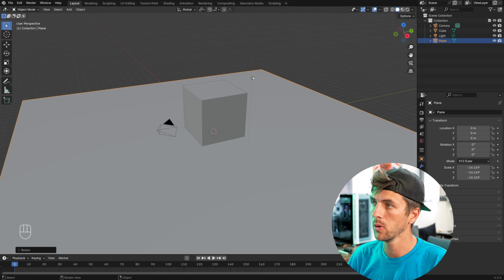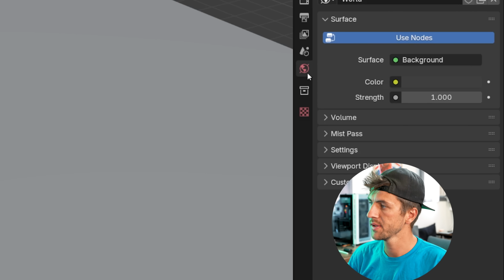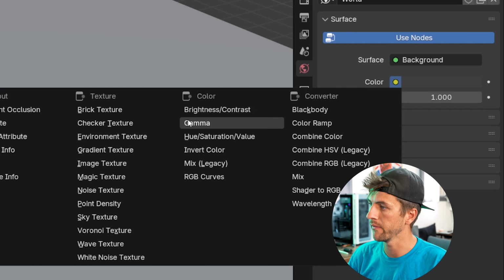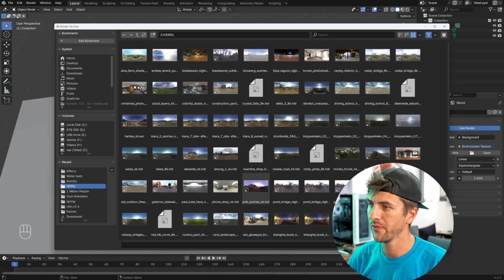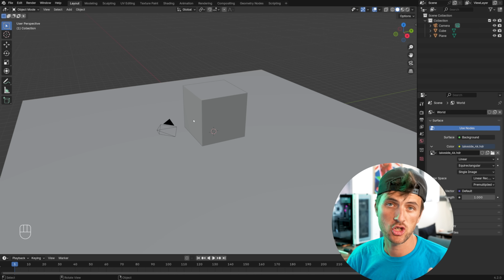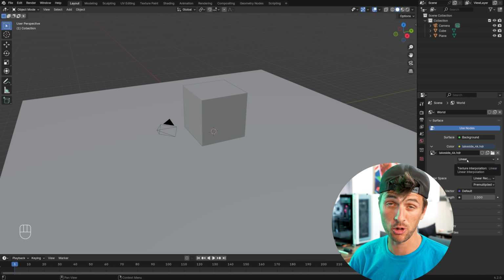For a few render settings, we'll go ahead and delete the lamp and quick switch to our world settings here and open up an HDR environment texture. You know the drill by now, but Polyhaven has all kinds of great HDRs for you to download. You can find one there. I'm gonna choose the lakeside one. This will change the way your water looks quite a bit because it will be reflecting your HDR a lot.